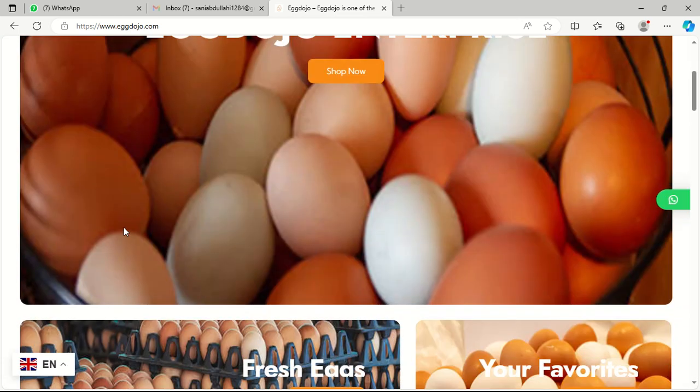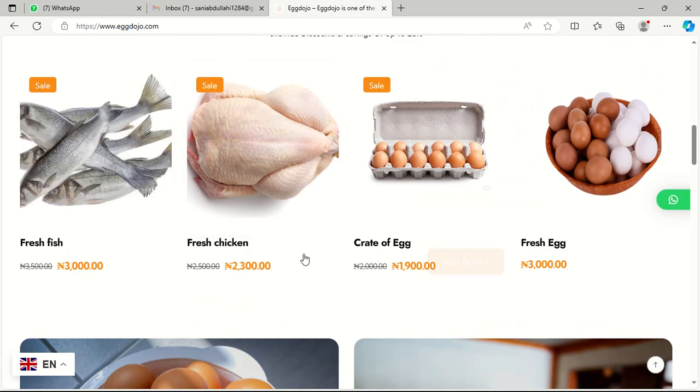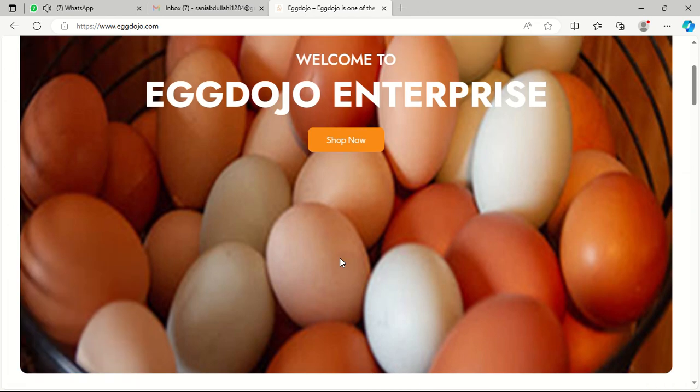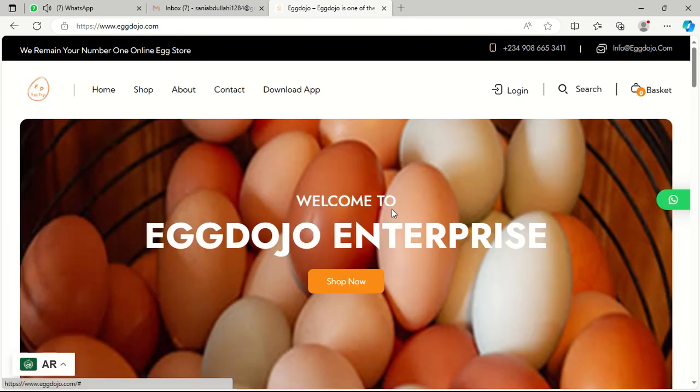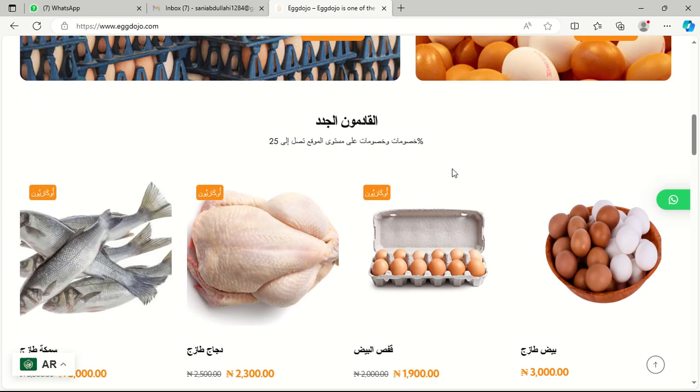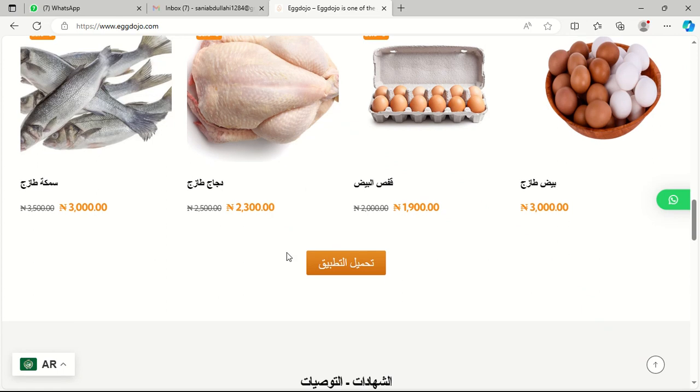You can see how amazing this site is. This site is also multilingual, that is, users can come and change the language to suit their taste. Like you can see, I just converted the complete website content to Arabic.